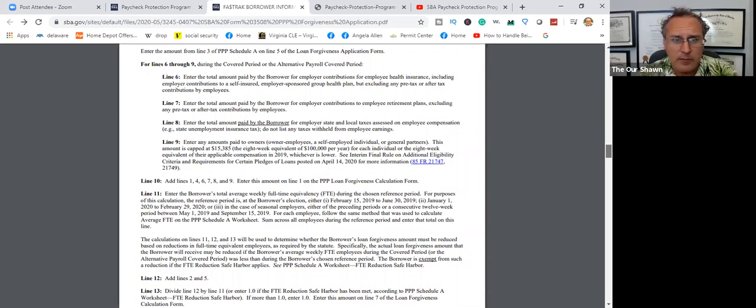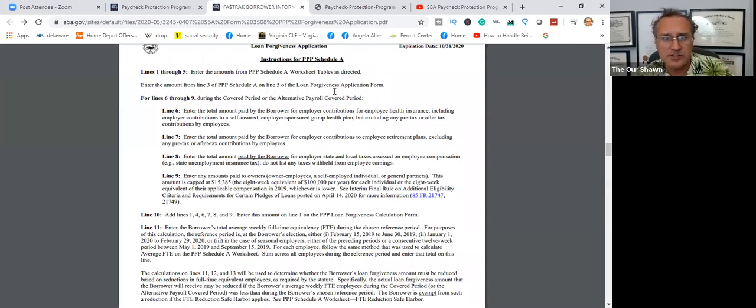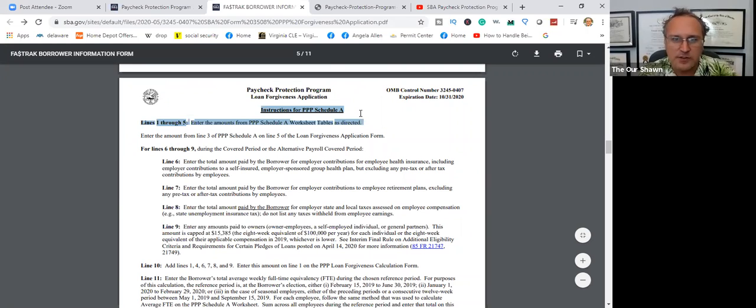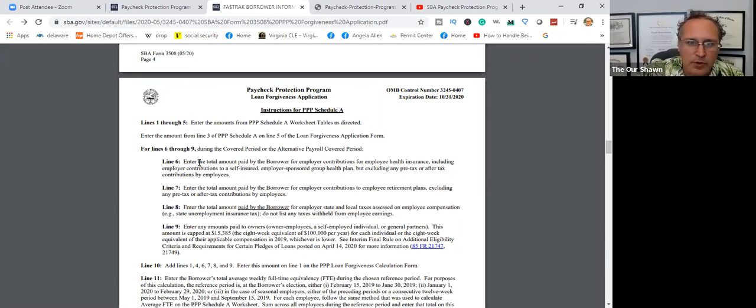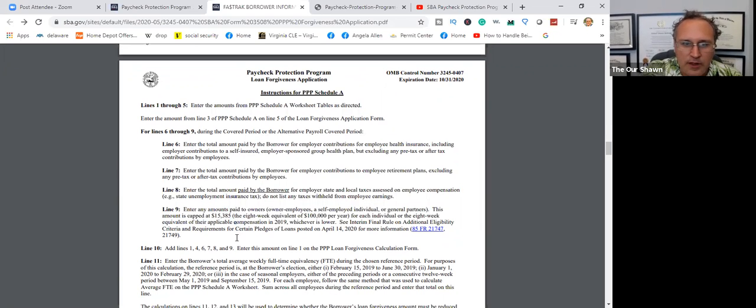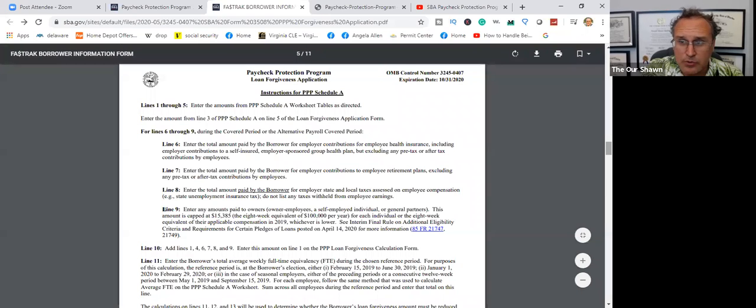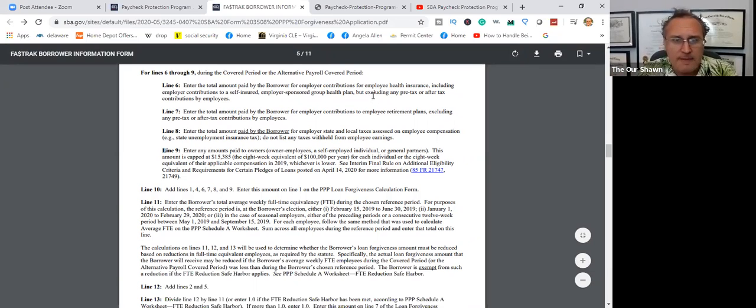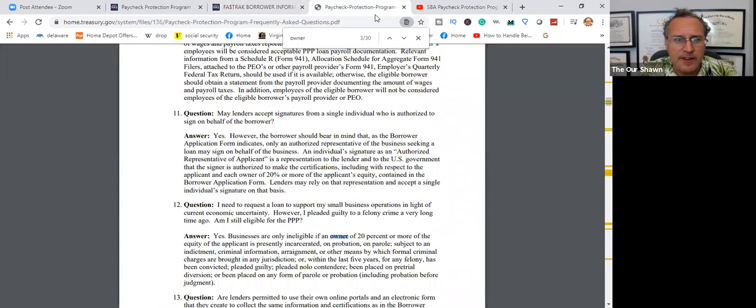When we look at this, it's very important that we read the instructions for the lines. Now we're looking at the instructions for Schedule A, as you'll see up here at the top of the page. The browser header knocked it out, but it's the instructions for PPP Schedule A. It may be confusing, but it talks about employees, employees, employees, and then down here later, it talks about amounts paid to owners. So I think it's important that we look at this instruction. The employer or the owner is going to go on line 9, which raises another question that came up: well, what is an owner? So we're getting this nesting of questions. And if you search through this document, it doesn't tell you directly what an owner is. So we've got to figure that out.